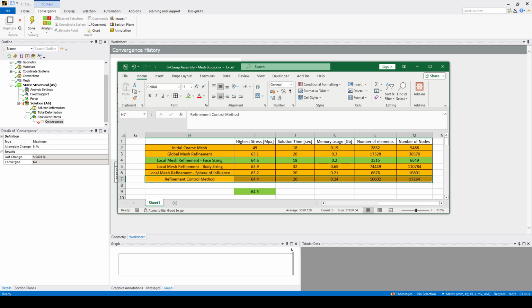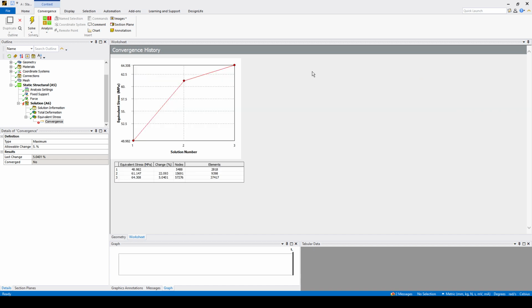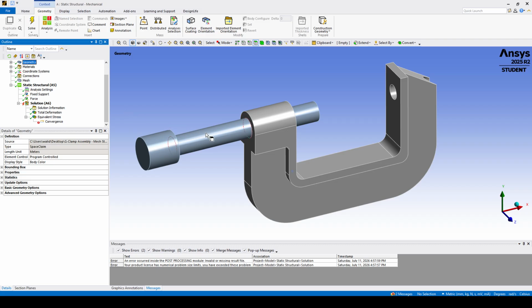Mesh refinement isn't about creating the finest possible mesh. It's about creating the smartest mesh. In our model, as you already saw, you first have to understand your model and where to expect the stresses.